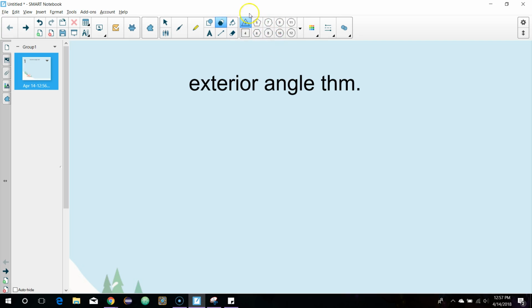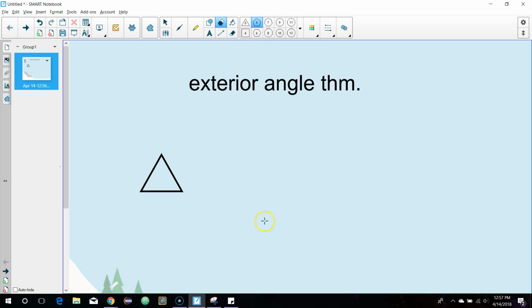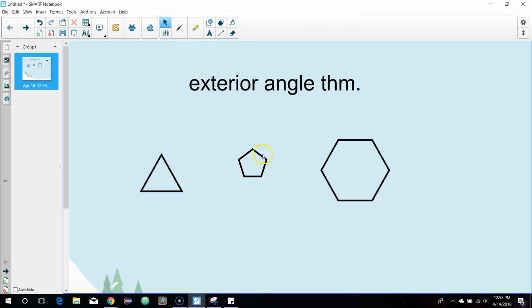So if I click on this, all of these are polygons. There's a polygon. There's a polygon. There's a polygon. Some of them we have names for, some of them we don't, or I just don't remember. It doesn't really matter. We can actually count. So there's a three-sided polygon. When we are talking about polygons, we don't really talk about the name itself. It's three-sided. 1, 2, 3, 4, 5, a 5-sided polygon. Some of them have names. If you remember, good for you.